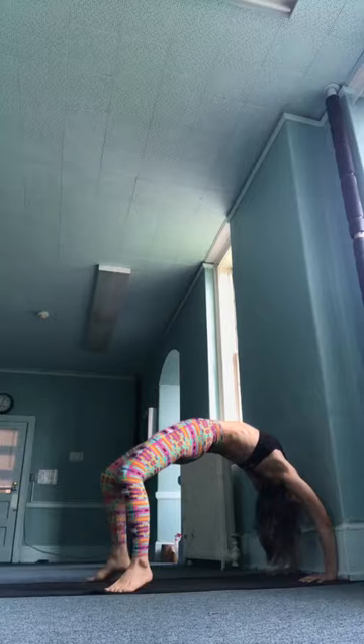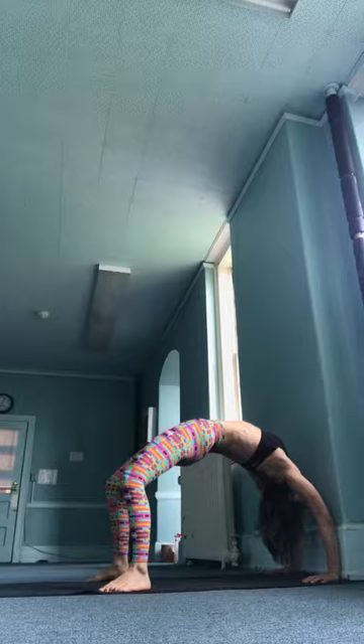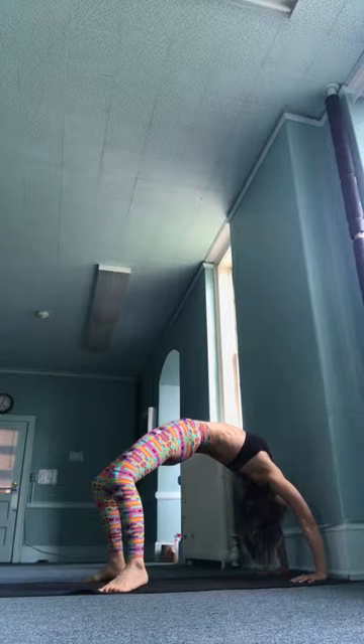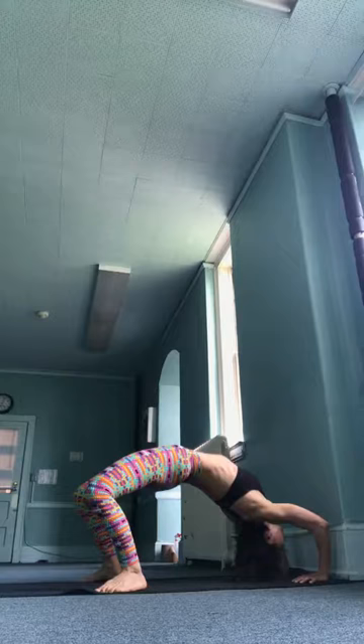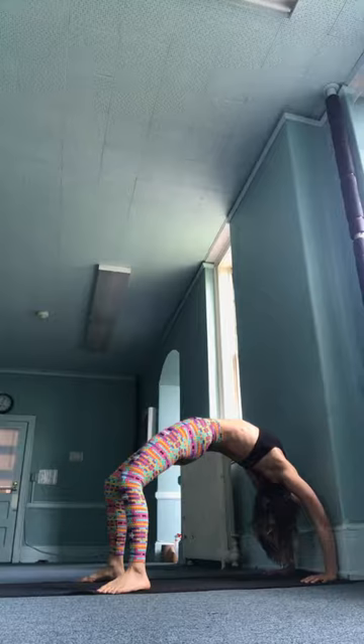Dasha, exhale, down. Walk your hands next to your head. Nava, inhale, come on back up. Send the hips up and forward. Pull the ribcage away from the hips. Use your back muscles to use the space that you create between each of the joints of the spine. Rolling the thighs towards each other. Looking down. Slowly moving your hands closer towards your feet. Dasha, exhale, down. Nava, inhale, pick it up. Last one — slowly move through an internal rotation of the hip joints, rooting down into the bases of your big toes. Walk gently in, possibly touching your fingertips towards your heels. Belly sucks as deeply in as you can.